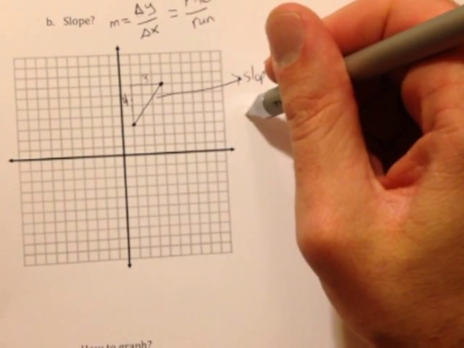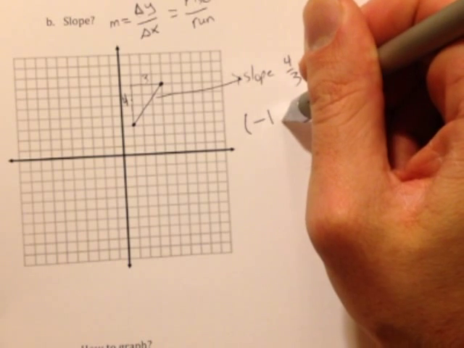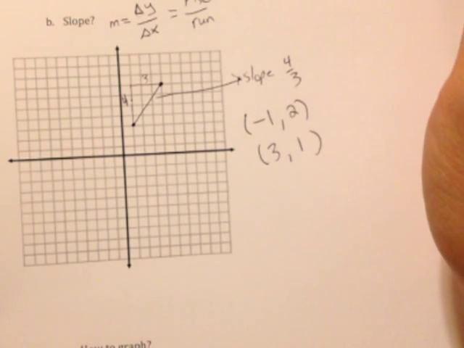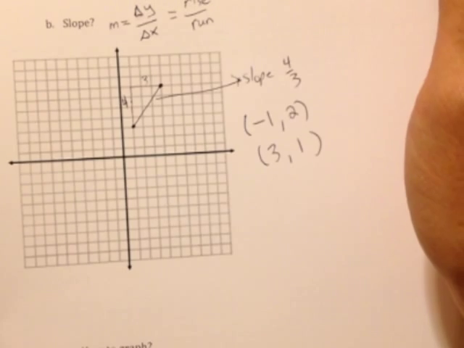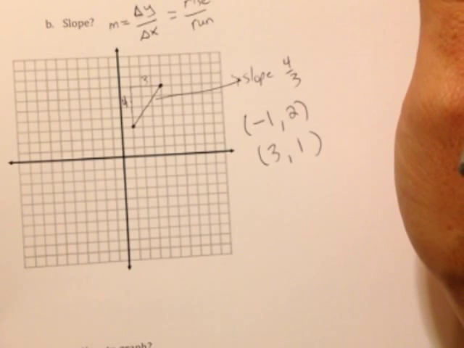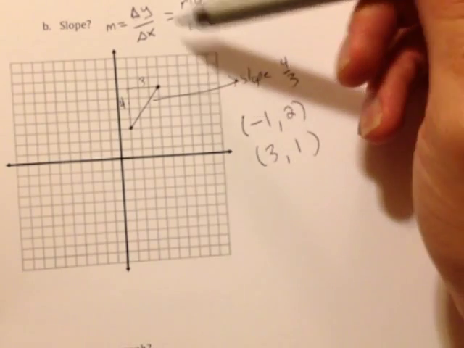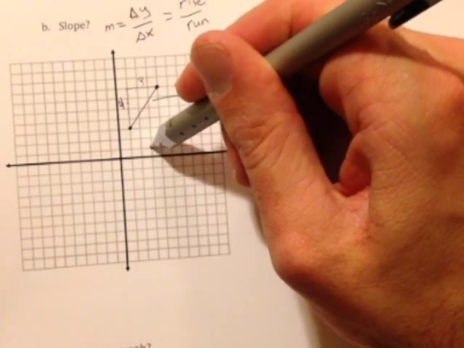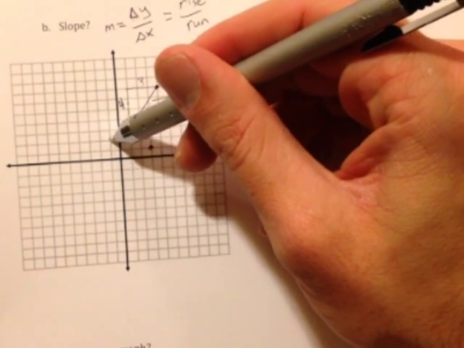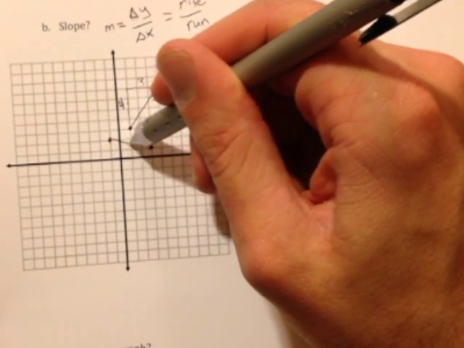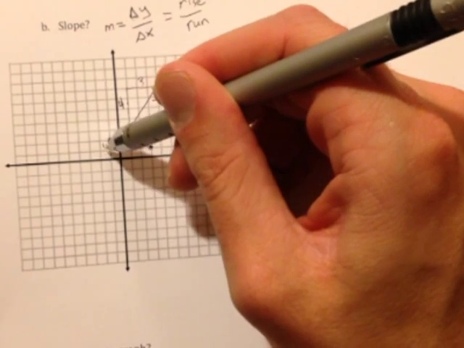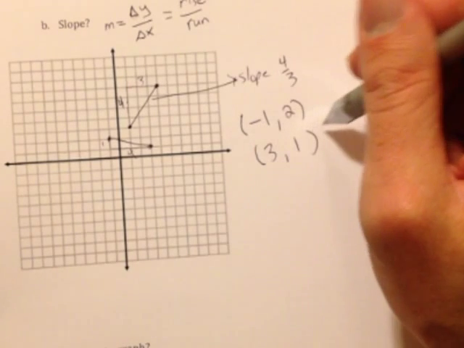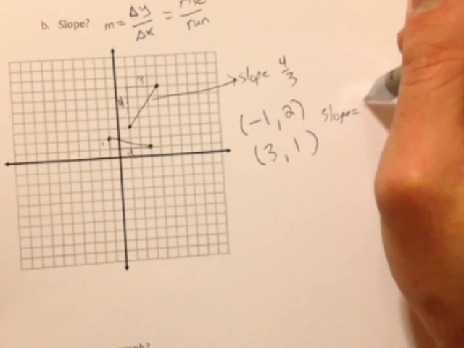Better yet, I could give you 2 ordered pairs, -1, 2, and 3, 1. And you should be able to tell me what the slope between those 2 points is. There's a couple different ways you could do it. The way you'd probably think to do it is to plot both the points. So there's my point 3, 1. There's -1, 2. Connect them with a line. And then just check. I changed by 1 in my y direction and 1, 2, 3, 4 in my x direction. So the slope is 1 over 4.